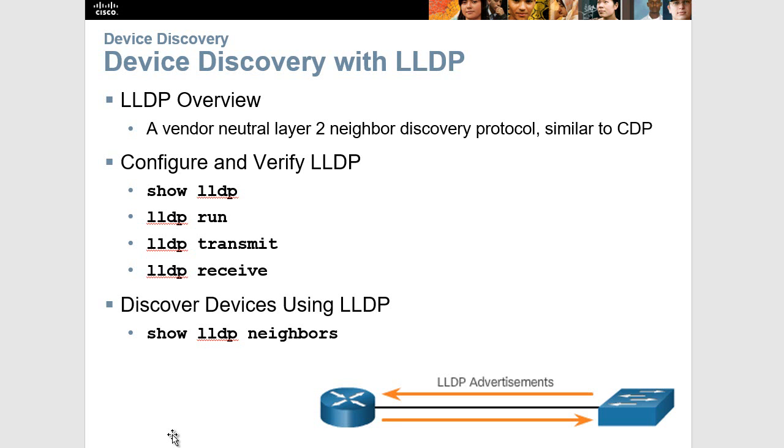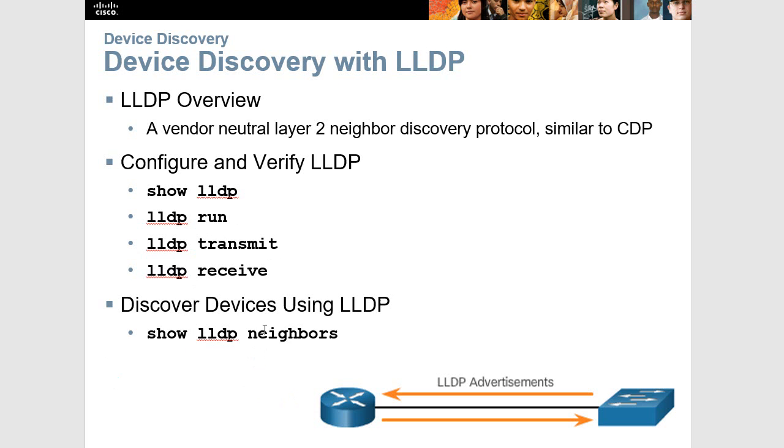All right. The thing that's a little different is when you go to an interface to enable LLDP. We had just CDP enable on an interface using CDP. You have to set up transmit and receive separately with LLDP. So you'd go to your interface, let's say FastEthernet 0/1. You go to that interface, do an LLDP transmit, do an LLDP receive. Then you'd be transmitting and receiving those LLDP advertisements. Okay, again, on CDP, all you had to do was a CDP enable. You have to do actually two on LLDP.